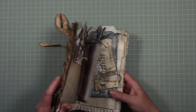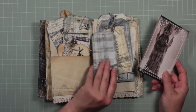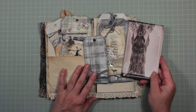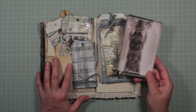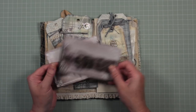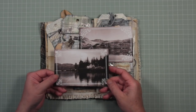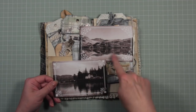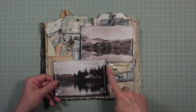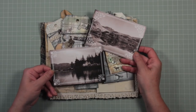And I've got some more pictures where this is the journal that I'm working on at the moment. It's got a Scottish theme, but I don't want it to be all haggis and bagpipes. I want it to be a bit more meaningful than that. So I've used my own images from my holiday, and I've manipulated these photographs in Photoshop. I've made them sepia toned. I found that you can add some sort of scratches, and then I've added a little border. So these look as if they are postcards that I might have picked up on my travels.